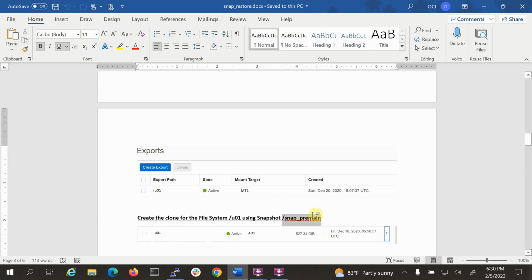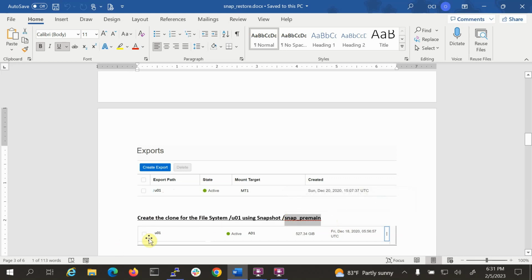This snap underscore pre-main doesn't contain them, right? It has the data before my maintenance, correct? So I'm going to create the FSS clone using this snap underscore pre-main.